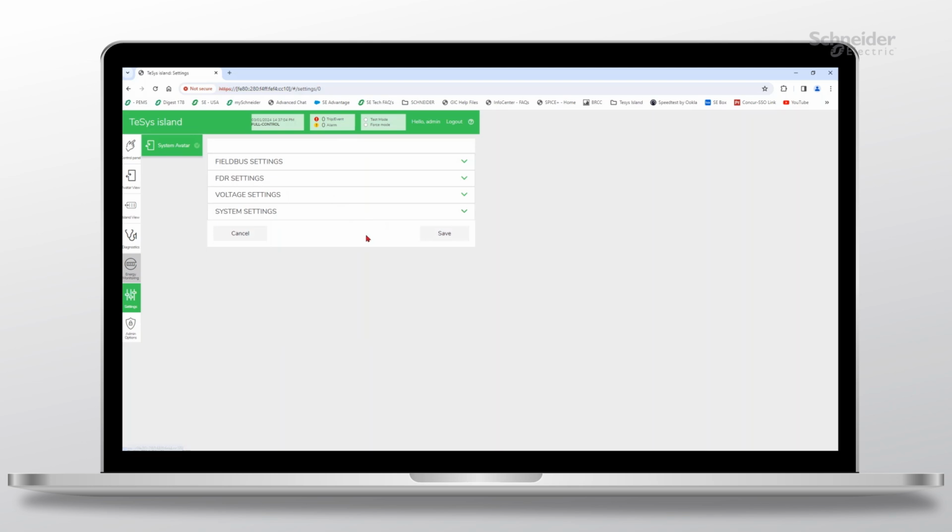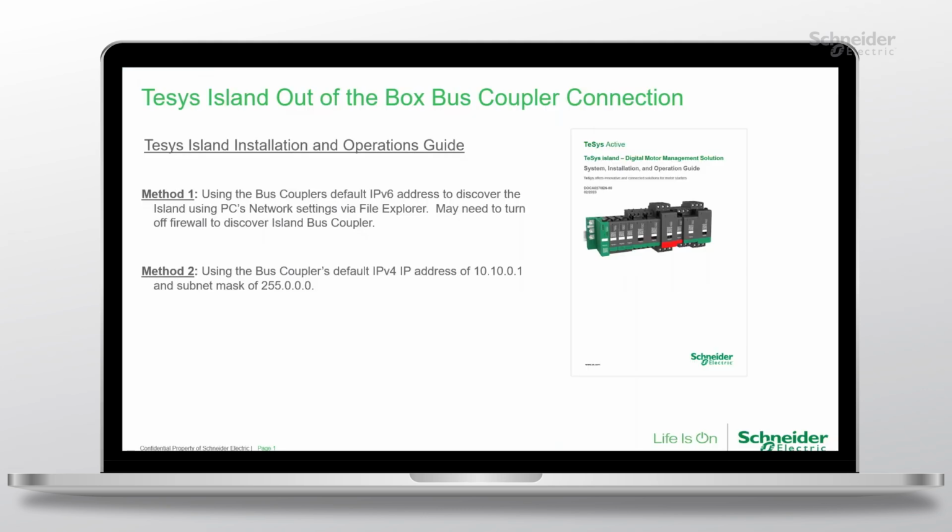Next, I'll show you how to connect via method 2 using the default IPv4 address. To connect to the bus coupler using method 2, the default IPv4 address of 10.10.0.1, we need to ensure that our PC is set up on the same network.